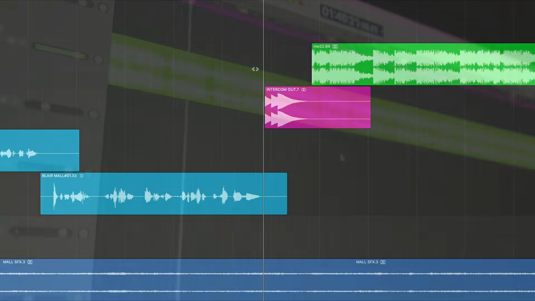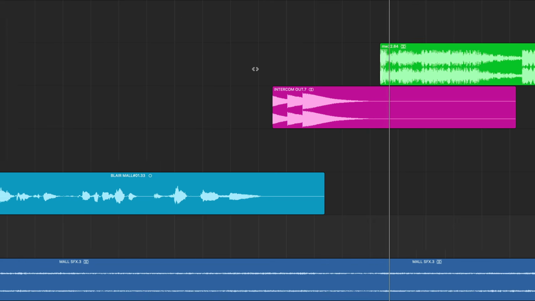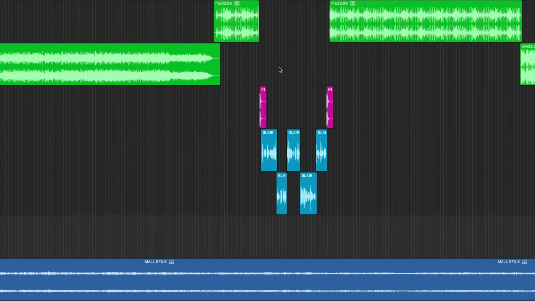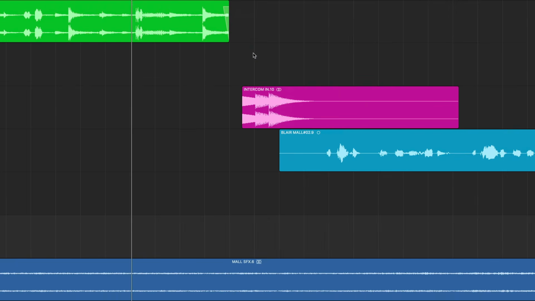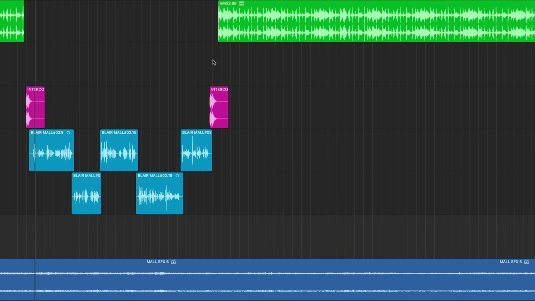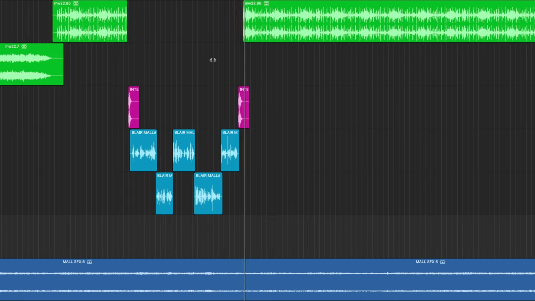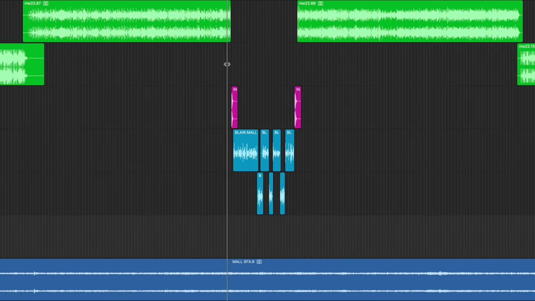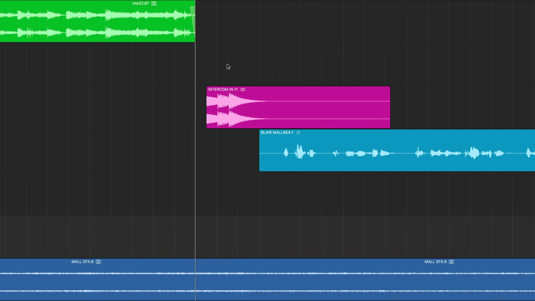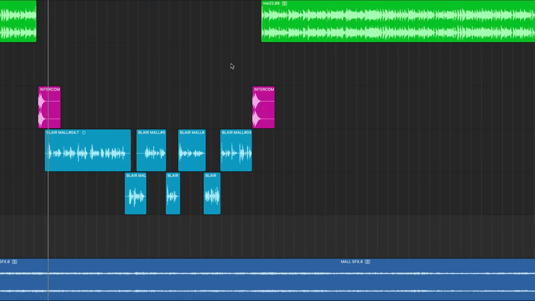So after we've finished doing that, interrupting all the good music with the bad parts, we'll then just add little fades to the beginning and the ending of each song where the intercom noise interrupts. That way it doesn't have an abrupt pause. It just fades, pauses, and then plays the interruption noise, the intercom.